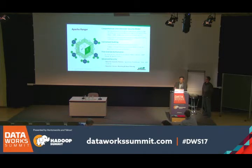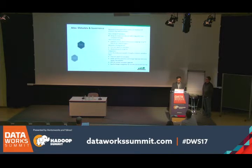Okay. So we've also added in 2.5 advanced capabilities around security. There's dynamic column masking and row filtering, and also dynamic policies. Some of these dynamic policies include integration with Apache Atlas, which we'll talk about shortly. There are a variety of very sophisticated policies that we provide in the Ranger framework, using things like the request context in terms of the time of request, the IP address or location from which the request came, et cetera, and making intelligent security decisions based on all of that information flowing in. Okay, so that's Ranger in a nutshell.